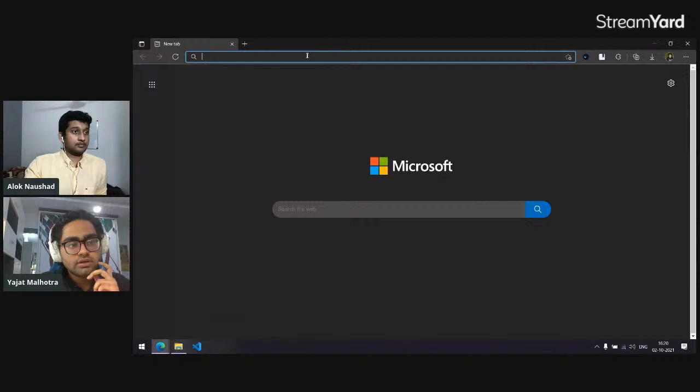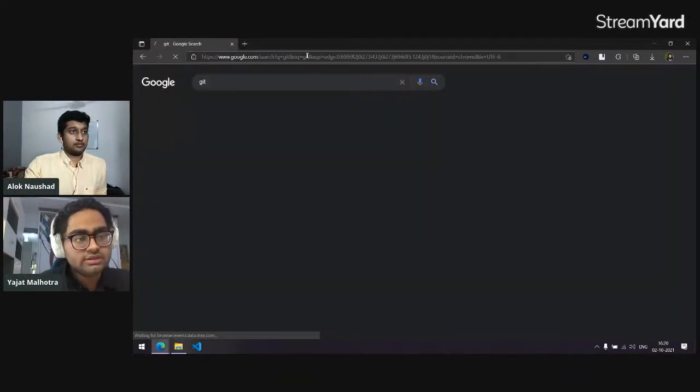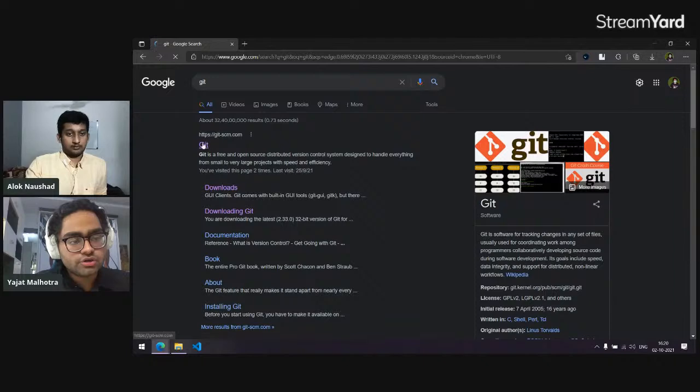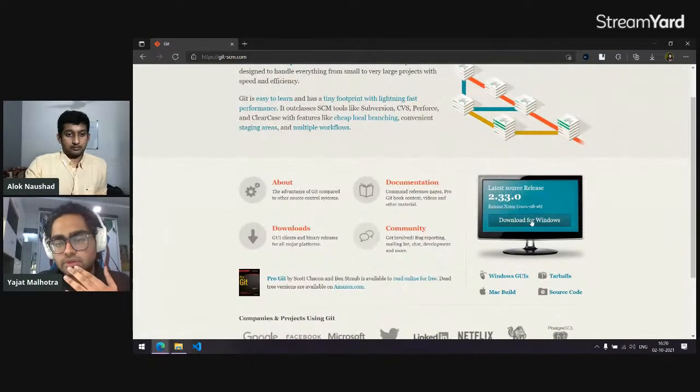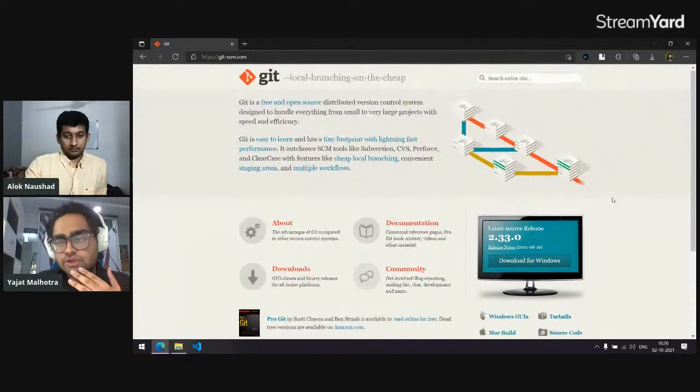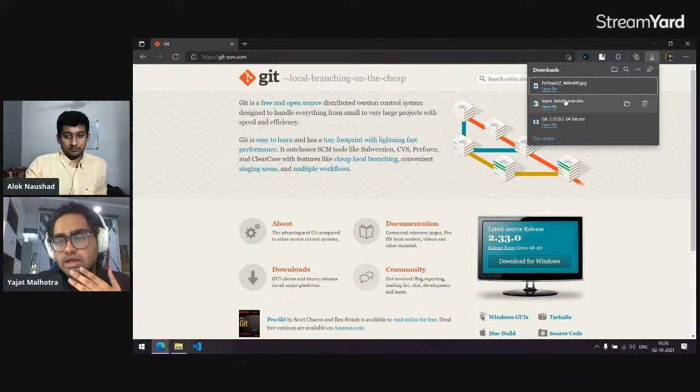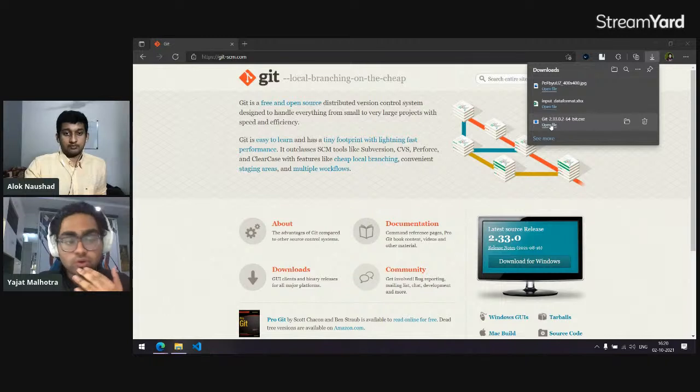All you have to do is go on Google and search for Git. The first link should be good enough. That will take you to Git's website. Over there, you can hit download for Windows. As I've already downloaded it, I will not be downloading it again.